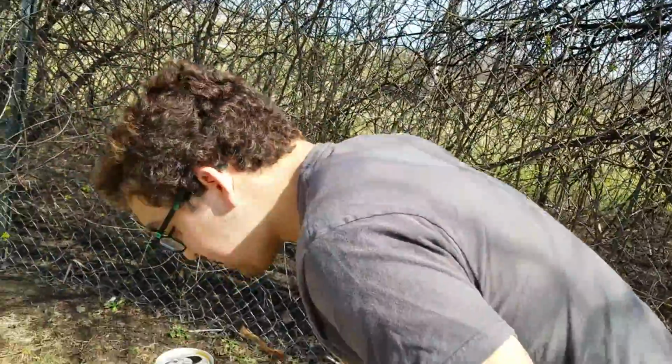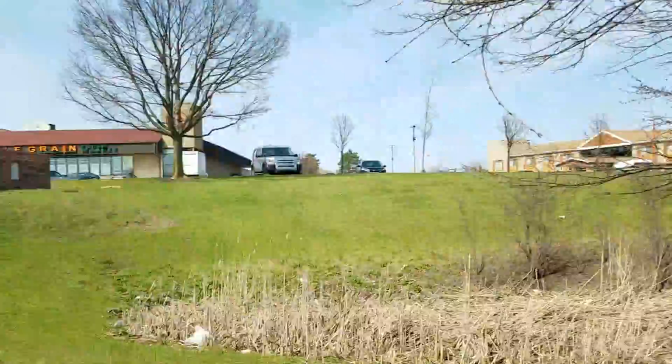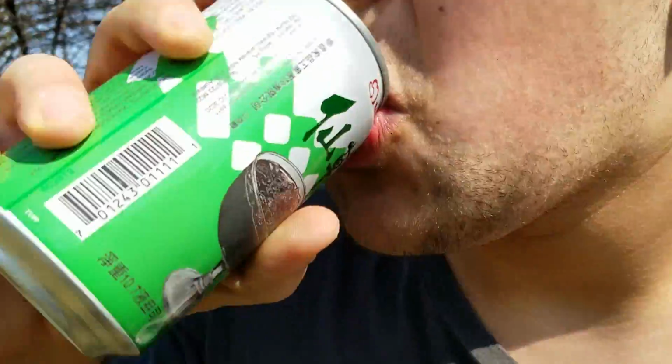But alright, so rating. Holy fuck! There was actually a little piece of something in there. I don't know what that was, but there was a little piece of something in there. I take a big gulp. Yeah, this guy's kind of messing with us. I take a big gulp and I get this little fragment of something. Right, one last swig. Alright.